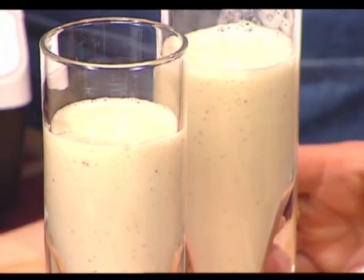And we'll have this as our little midday snack, and when we come back, we're going to make a wonderful pasta dish for you. Very quick, all the ingredients are fresh, and you can put it together for those unexpected guests when they show up at your doorstep. Isn't that yummy? Very good.